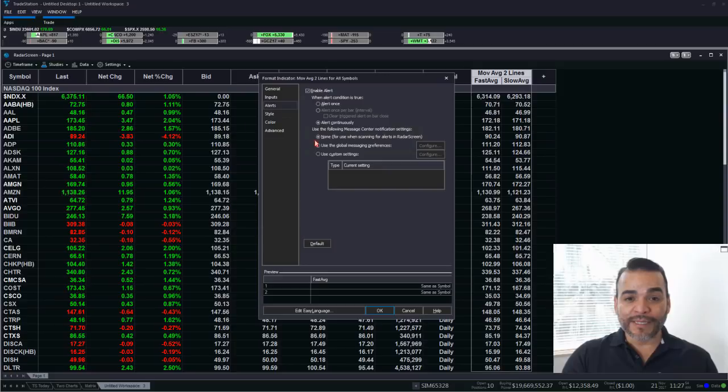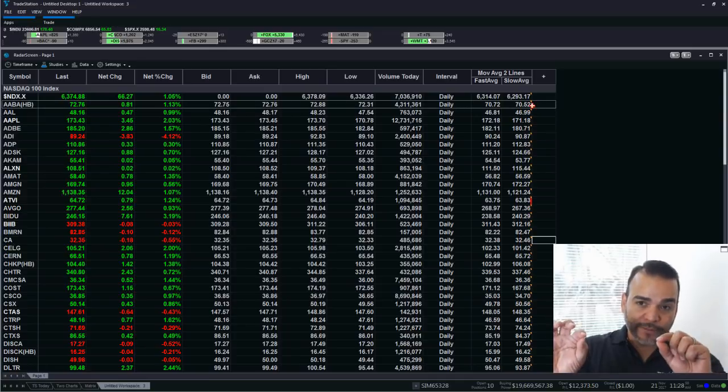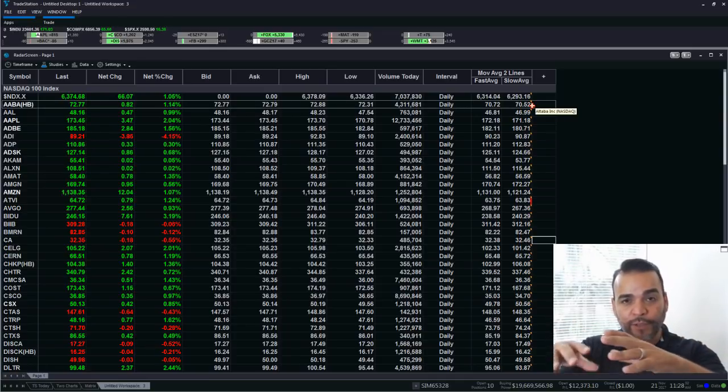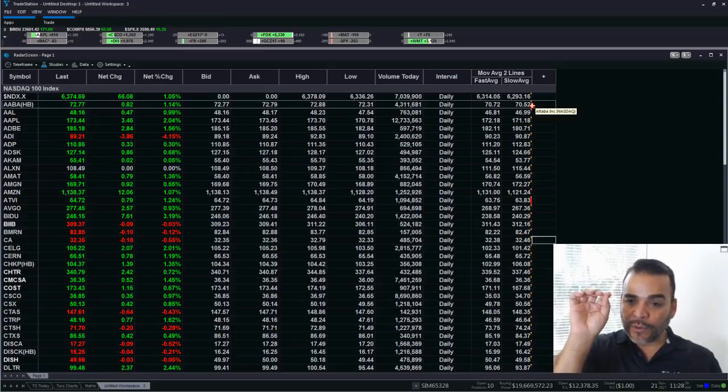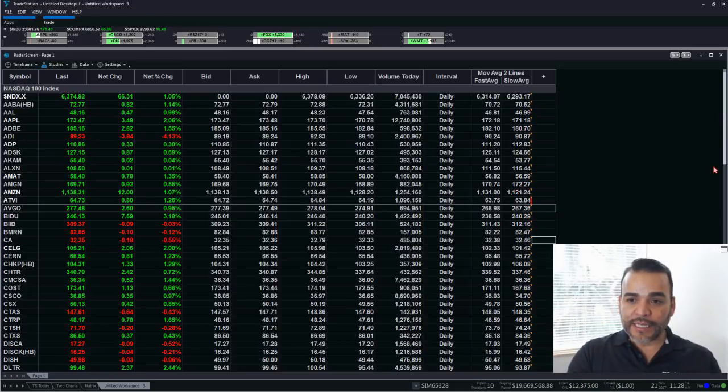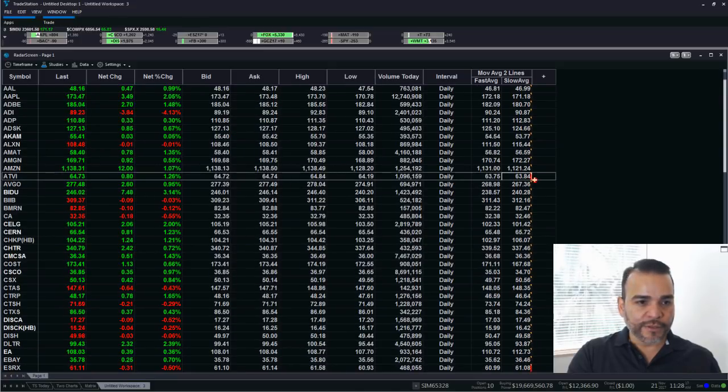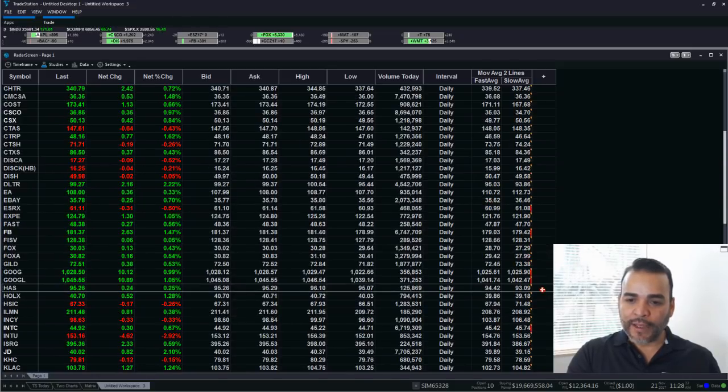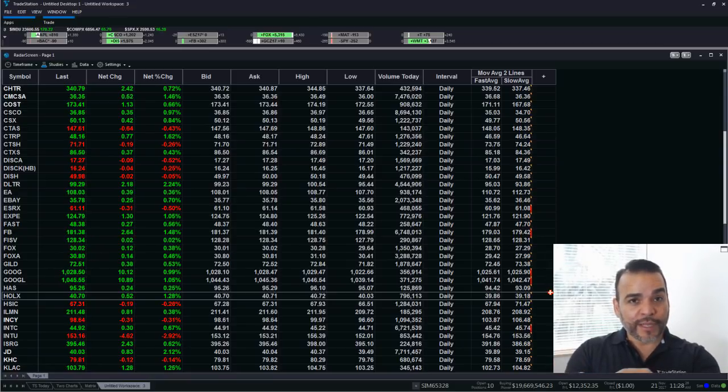So I'm going to disable the messaging, and I'm going to show you how the alerts show up on the screen. There's a little corner. It's hard to see on your screen, but if you look at your TradeStation, every cell has an orange corner letting you know that there's an alert enabled and triggered inside that cell. And every so often, I see a red marker, like right here. There's a yellow marker for ATVI. And if I scroll down, I see multiple symbols that have a red marker. Those are the ones that I'm looking for, because those red markers let you know that that symbol is having a crossover as we speak in real time. This is a real-time scanner.